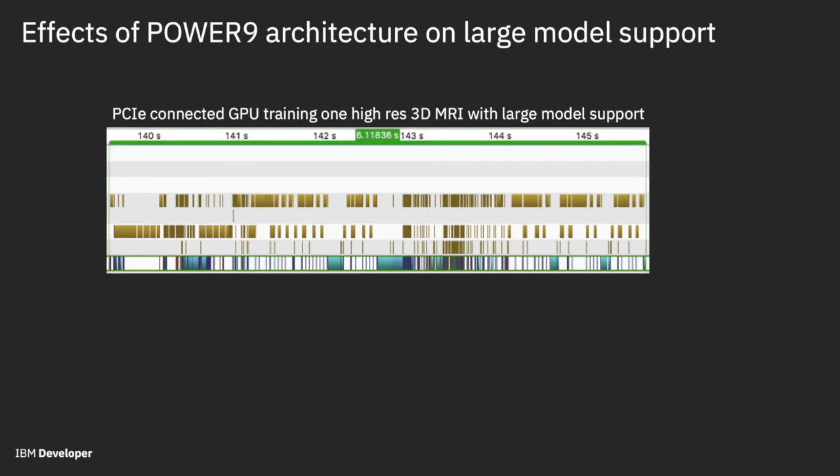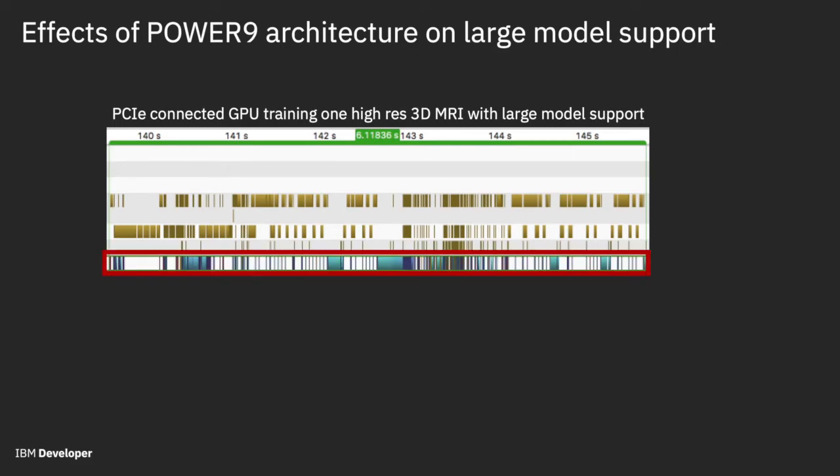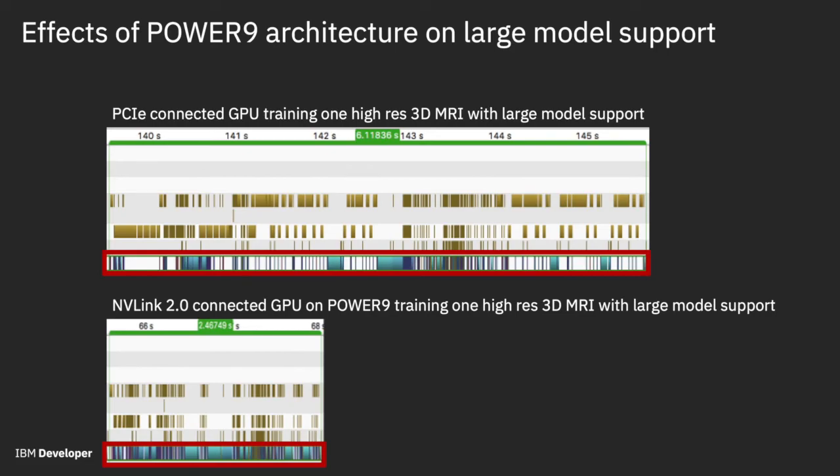What we see here is the NVIDIA profiler view of training one MRI scan through the model. The top is PCIe utilization and the GPU utilization is shown here. It took the PCIe connected GPU 2.5 times longer to process the same image. Again, a few of those corresponding kernels that represent GPU utilization are the same, right? Because it's doing the same work. But what's been alleviated in this chart is the time the GPU spends waiting for the data to be transferred via PCIe.